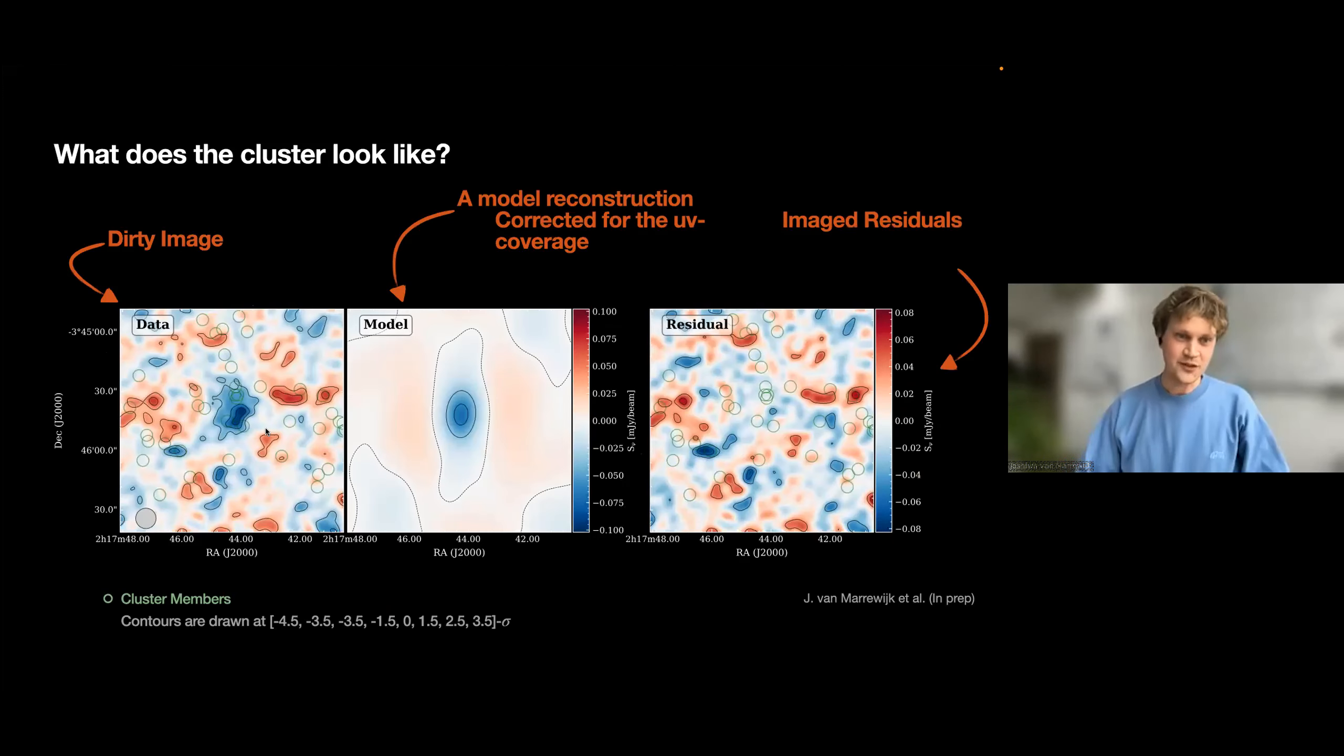But to go back to the modeling, this is where I started. This is the ALMA-ACA image, the dirty beam image. This is our model. The way we make the model is we try to account for the degeneracies in the posterior distribution. Because we do nested sampling, or it's very similar to an MCMC, you can get every sample of your posterior distribution and make an image out of it. If you do that, you can weigh each image by their likelihood and average. So you get a likelihood-averaged model reconstruction. That's what this image shows you here.